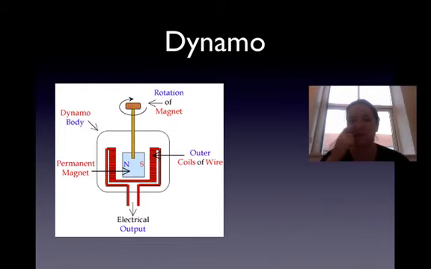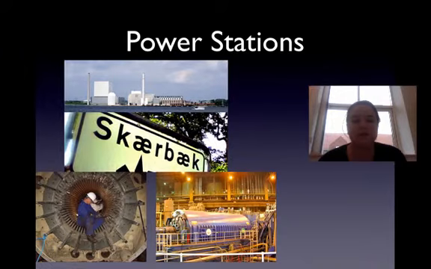Alright, so dynamos look like this. You have your coil, which is red, and you've got a magnet that's turning around. So as you pedal your bike or turn a crank, it turns the magnet, which induces an electrical field in the wire. Okay, power stations, for example in Skagerrak, have these enormous coils. So you are turning the magnets around inside these coils, and it makes enormous voltages.